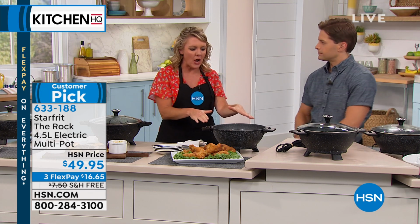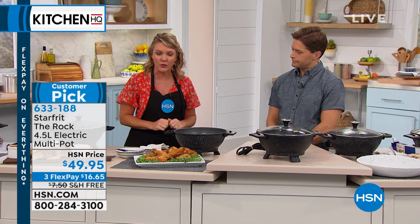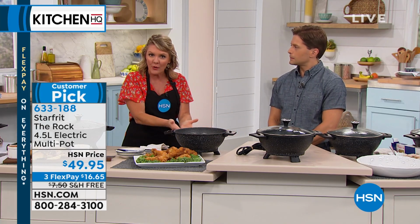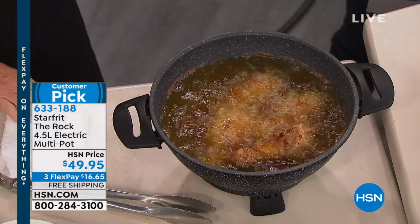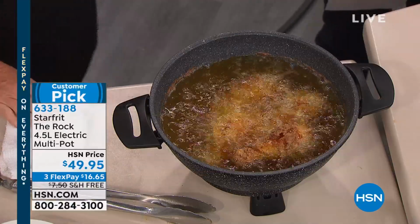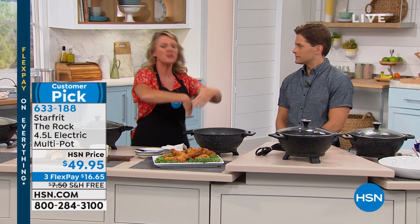Quick note about the frying. Because I have that complete temperature control here in my dial, I am set at 350, which is what I standardly use for fry, but I've got that even heating all the way around the bottom with this thick aluminum, all the way up the sides. This is so much more reliable than doing it on the stovetop where you get the pockets of air, where you get those temperature variations. And here's the deal, I would spend so much more than $50 on a deep fryer, and I may only be doing chicken. So now you're doing everything.